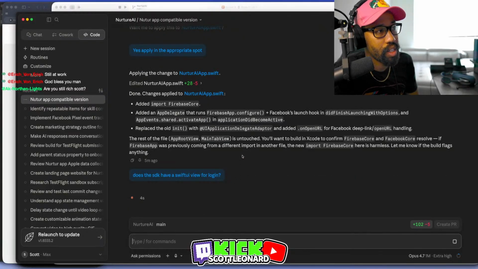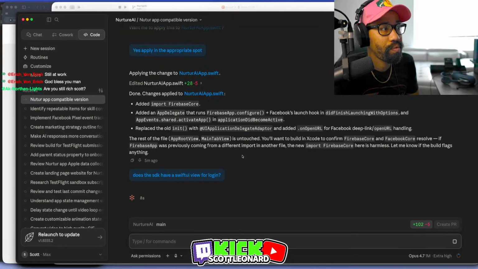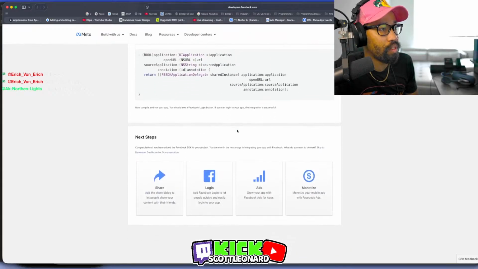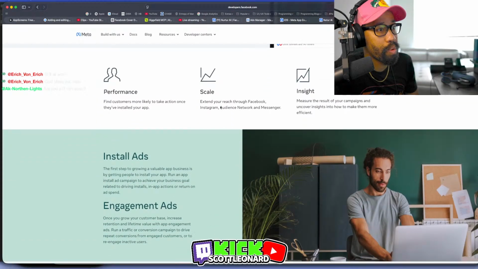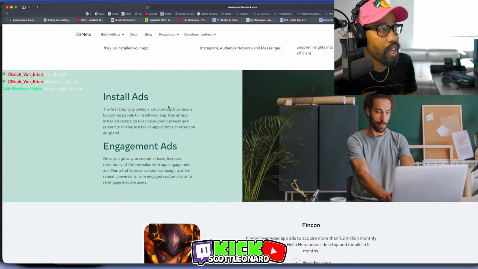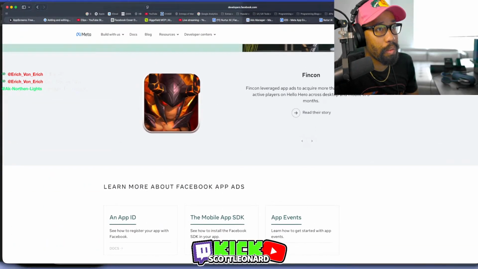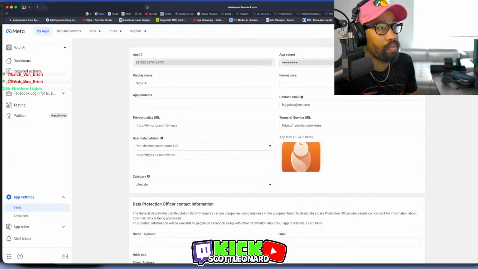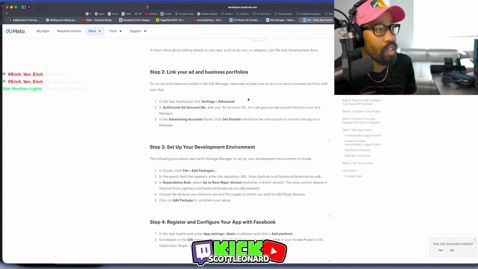Their documentation is so out of date. While it's looking for that, this page is super out of date. Install ads, add engagement. This is not helping me. We can close that. Go back to the other instructions.